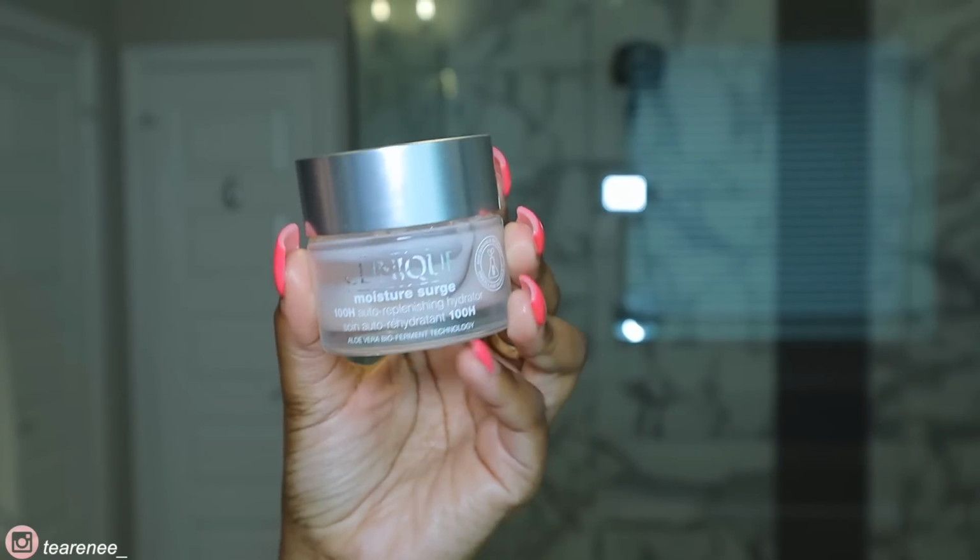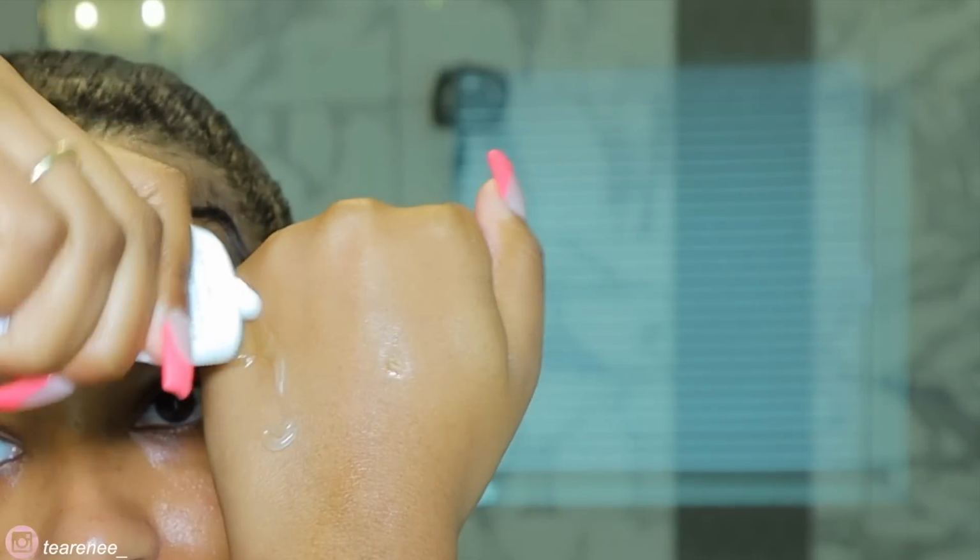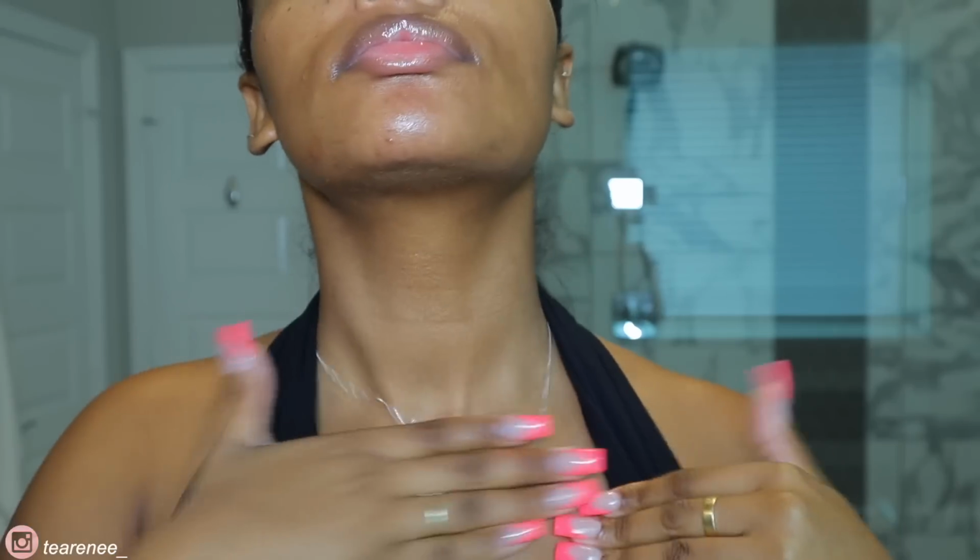So now I'm just using an eye cream to moisturize underneath my eyes. And then I'm going to go in with my moisturizer and put that all over my face. Also, don't forget to moisturize and put sunscreen on your neck, you guys, because that's very important. So now I'm going in with my Super Goop sunscreen and just putting that all over my face. Sunscreen is a necessity no matter what type of day it is. So luckily the Super Goop one is a primer for makeup, so you don't need an actual primer for today's look.